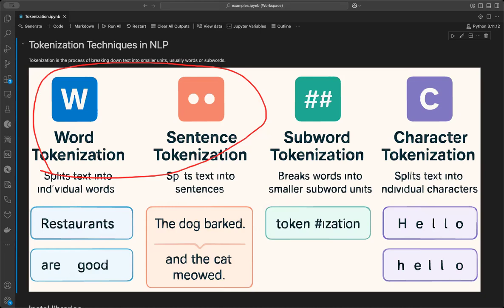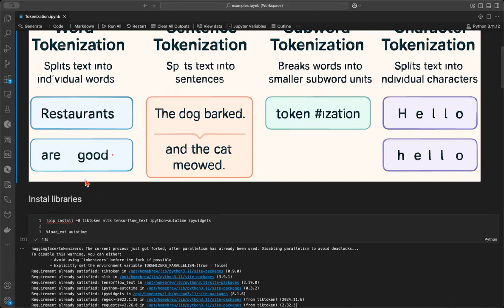So there are three scenarios I'm going to talk about here, and it's pretty simple code. It's hardly one or two lines of code for sentence and word tokenization, and you might love it. If you are doing any project, this will bring you various perspectives. All right, let's start with our part.